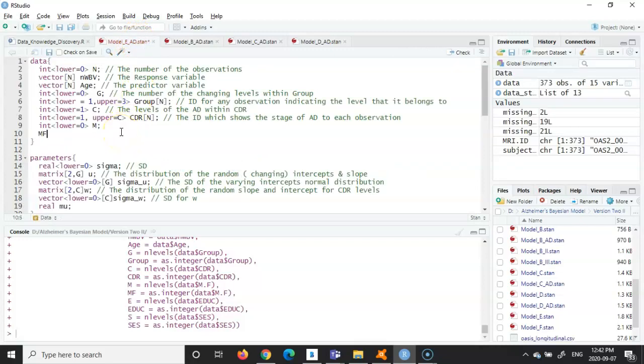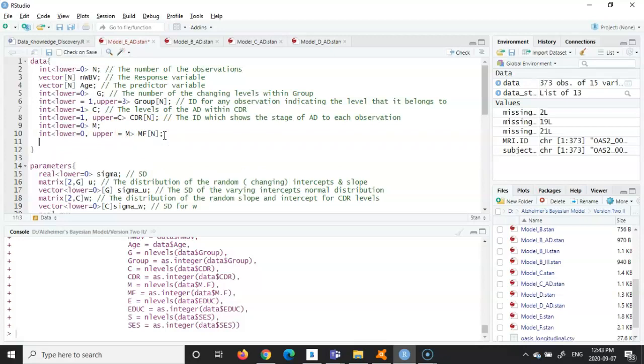I'm just going to call it MF. I know that I have n observations in my model. I'm just going to put the semicolon next to that. And I know that it's going to be an integer with the lower, which reasonably is going to be 0, but the upper is going to be equal to the number of levels which I created for the gender, which is called M. And one tiny space between these arguments and this one gives me the tagging for these new F.